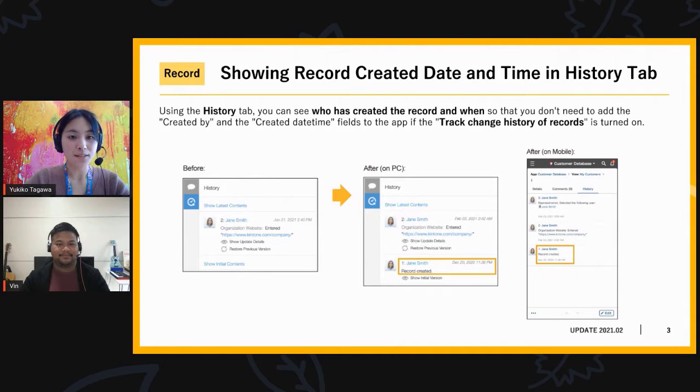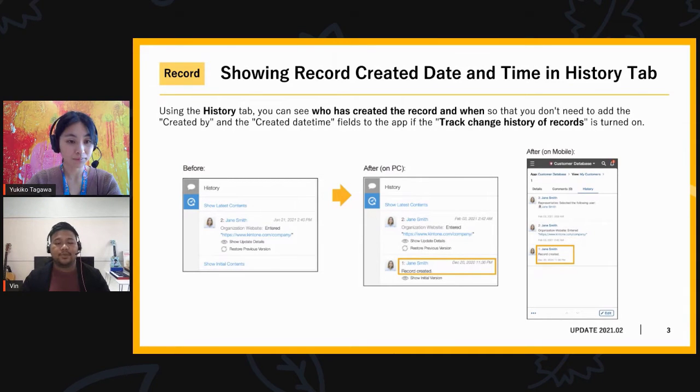So now we can see who has created the record and when in History tab. So Vincent, could you explain the details? Okay, so up until now, when you wanted to check who created a record and when, it wasn't so easy. Before, we had to make sure we added the fields called created by and created date time to the app in order to view this information.